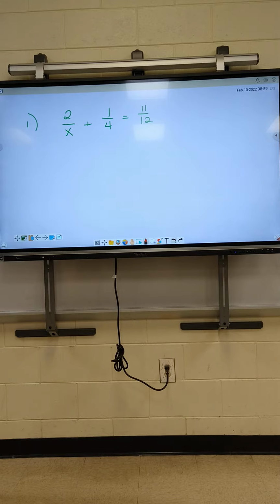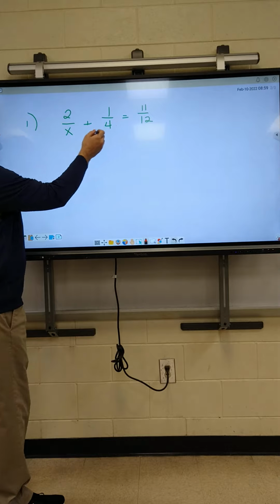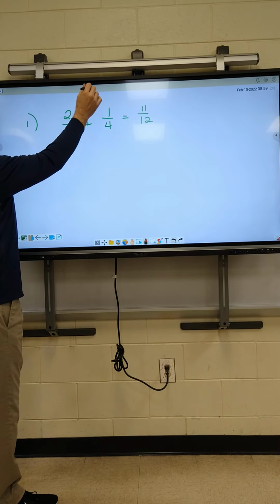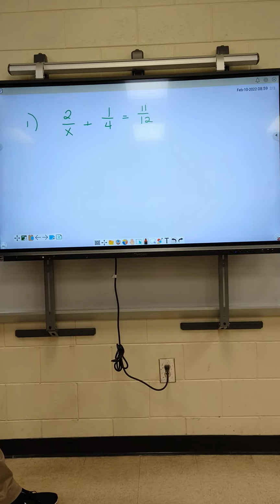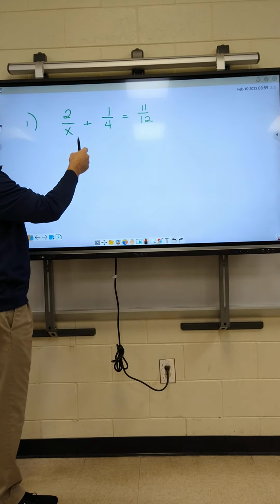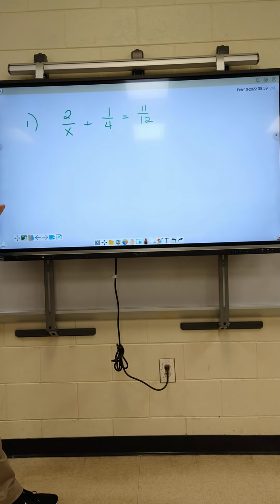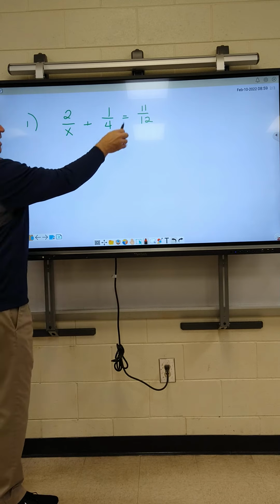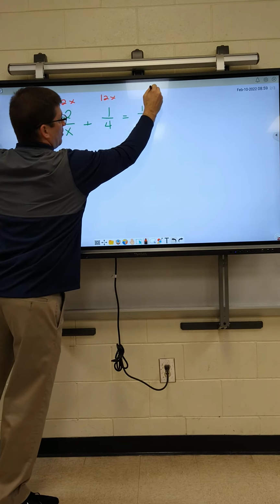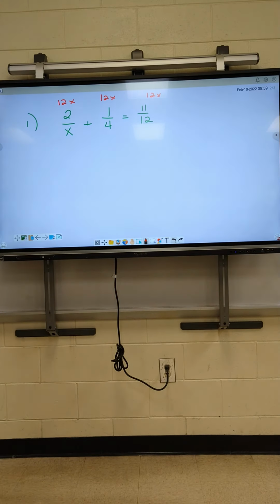Now there's a couple different ways you can do it. Everything that's on the bottom, if you want that to be your common denominator, you can just write down an x, a 4, and a 12 above every fraction. That's one way you can do it. But the best way when it's just numbers and not expressions, 4 goes into 12 anyway, right? So you won't have to include the 4 by having 12 and x above every number. That's good enough. Since 4 divides into 12, you won't have to write the 4 down also.